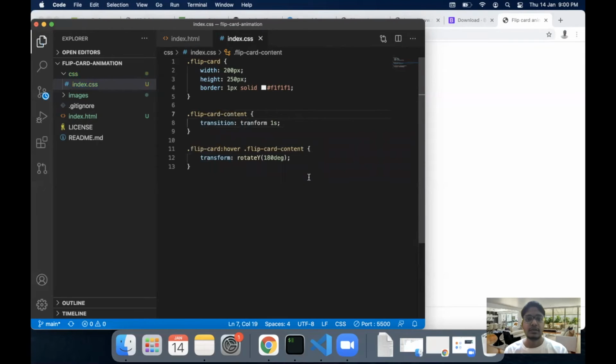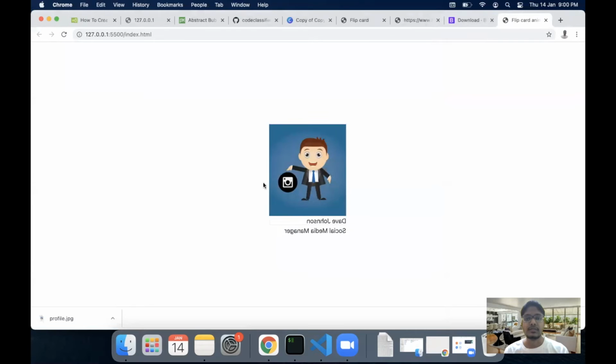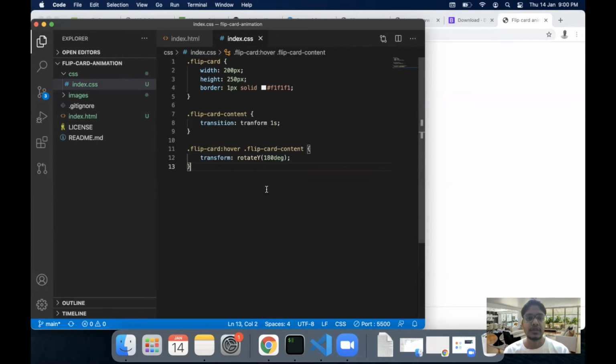And now, hopefully, my flipping transformation should slow down, but it is not apparently. So let's check why it is happening first. So this is my flip card content, which consists of our transition property. Then we have a transform which is rotating our flip card. So why is it not slow? For now, let's just keep it like this.